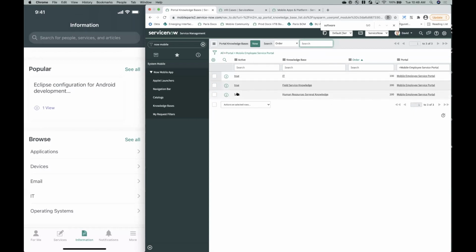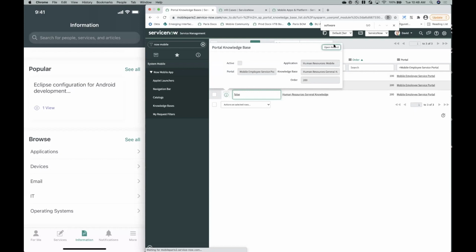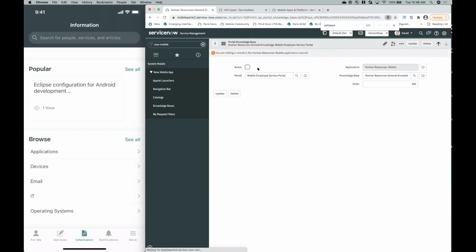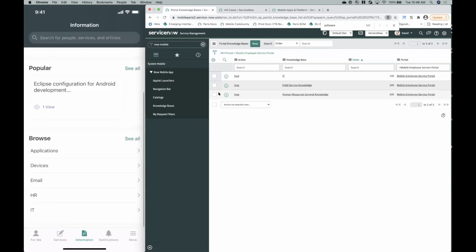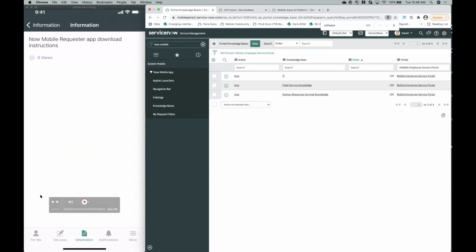I'm seeing that this trigger is currently set to false, so I just have to set this to true. Go into the correct scope, set to active, and then I should expect to see my HR KBs. And now I see a new category for HR and some KBs in here. Okay.